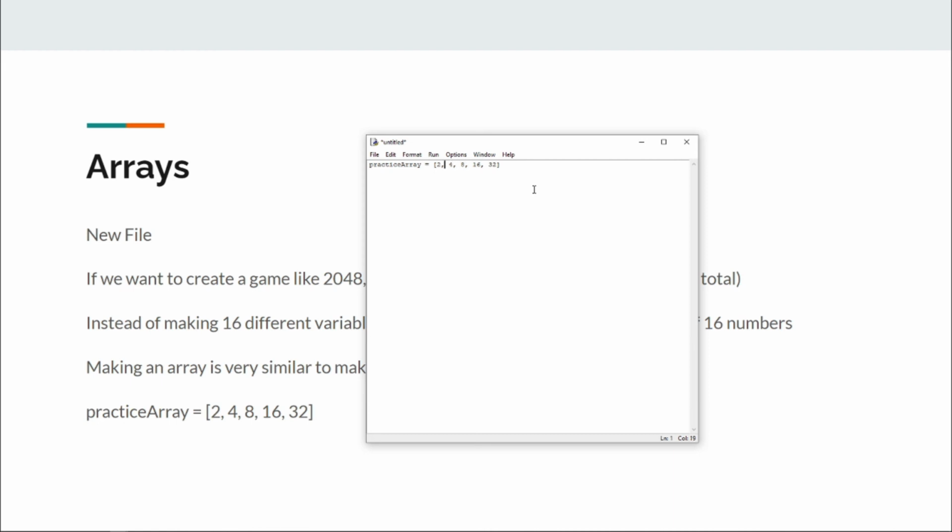Now, it's important to know that you have to separate each element by a comma, since that way the computer knows what the different elements are. So we have the name of the array and have the array assigned to it using the equal sign. And the data inside an array doesn't have to be numbers. It can also be, for example, strings. So hi, bye, happy, right? It can be strings, booleans, or integers. It can be any of the variables. So in our case, let's set it back to 2, 4, 8, 16, and 32.